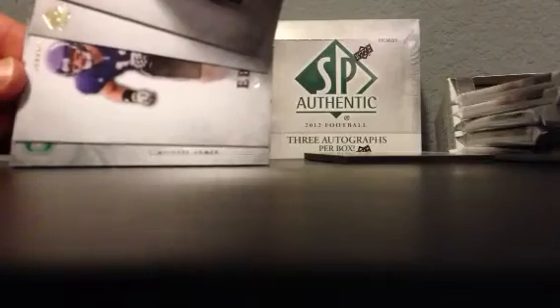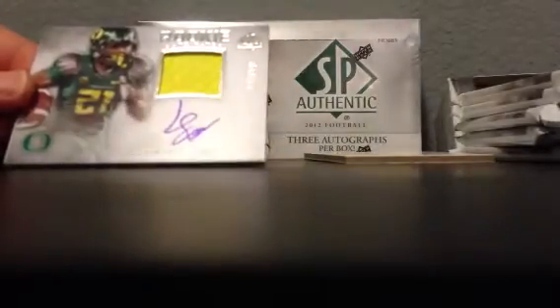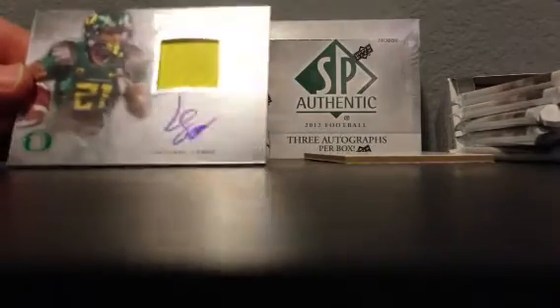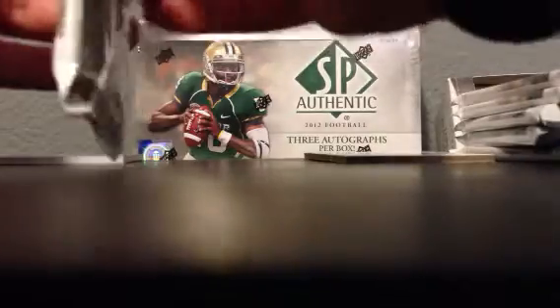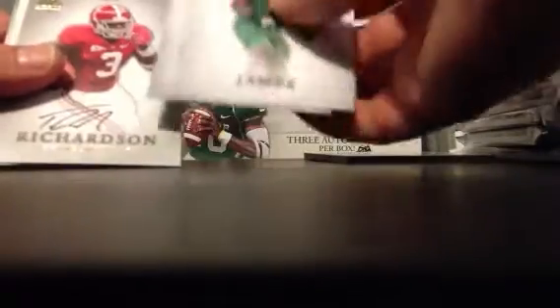LaMichael James! Oh my gosh, I was just about to buy a LaMichael James — his autograph is smeared and it's one color. I looked at a bunch of LaMichael James auto patches on eBay today and was about to pull the trigger on one that was a buy-it-now of about $70. It's actually a really nice texture on the jersey piece, but I'm really disappointed at how smudged his autograph is. I didn't see a single one of his autos smudged. Gorgeous design this year from Upper Deck — I hated last year's design and didn't buy a single box.